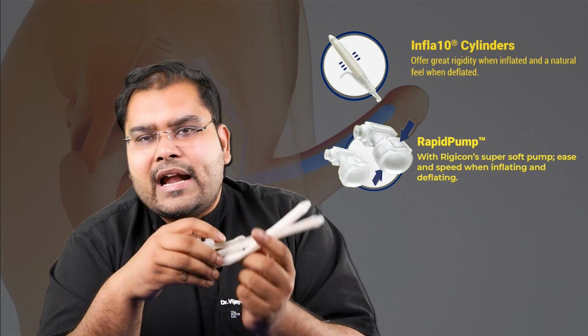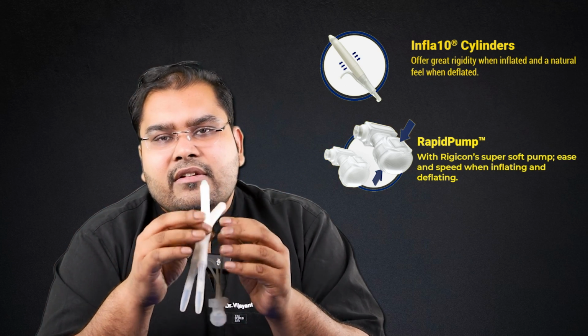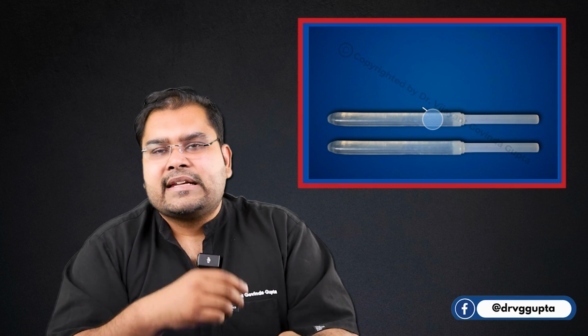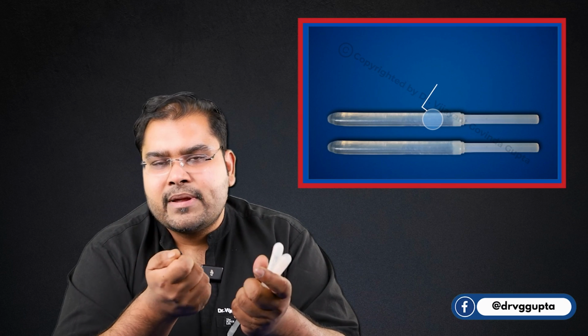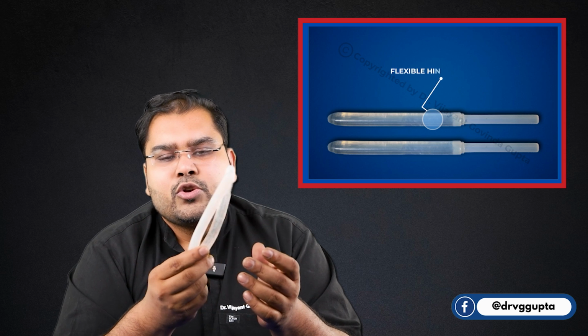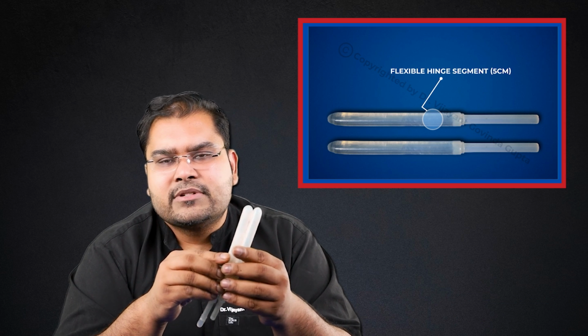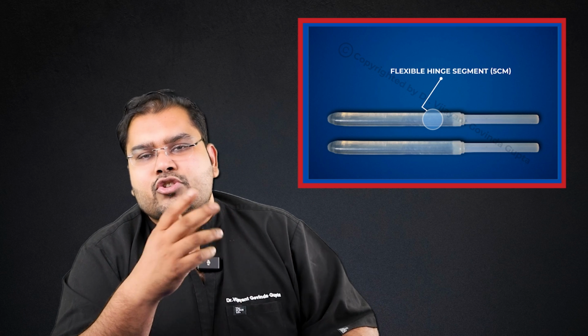So if you want something very similar to a natural erection, that is, you don't want to be semi-hard all the time, you want the implant to completely disappear and become completely concealed, and you want to get fully hard on demand, then this implant is for you. But if you want something which is technically easy, does not require too much pumping, has no mechanical parts, you want to be hard, but you are fine with being semi-soft most times, then the Indian implant could be a good choice.